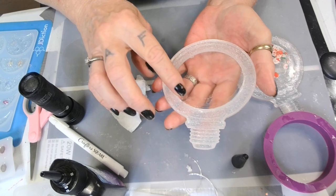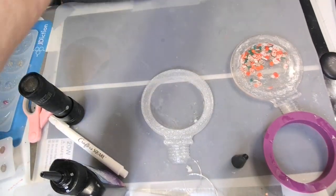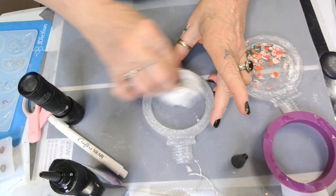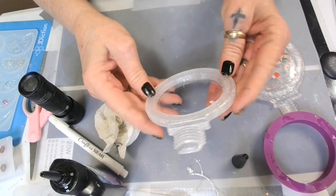All right. Is that on this side or the other side? I think it's on the other side. So, let's clean this other side here. Light pressure. You don't want to push your plastic off. And there you go.